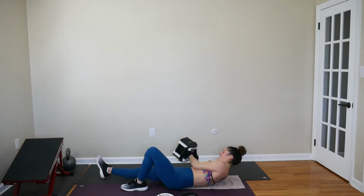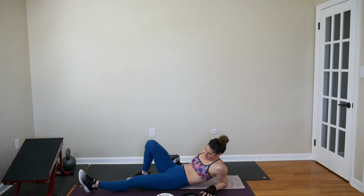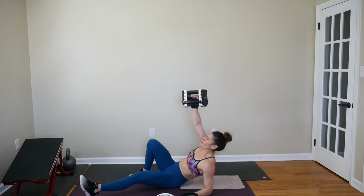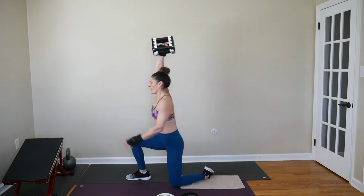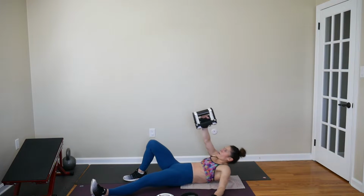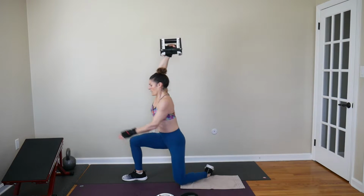Okay, bring that weight down. You're just switching sides. So, get that weight in your right hand. Switch legs out, hands out. Pop that weight up above your shoulder. Here we go. Four reps. One. Two.